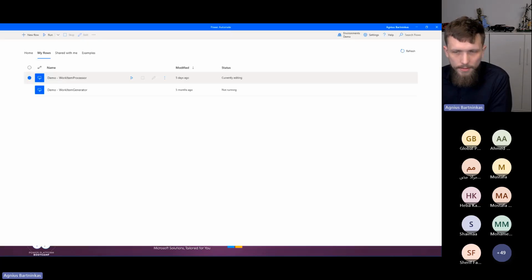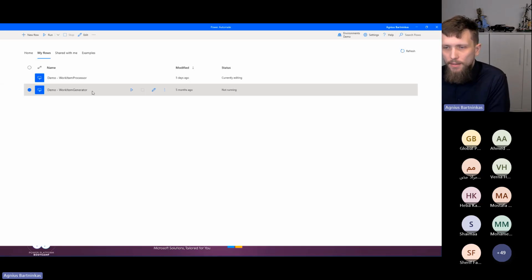I built 2 because I like the single responsibility principle of software programming, where I like my flows doing one thing and one thing only. So what I have is a work item generator flow that reads the list from Excel and creates work items for me in a database. And then I have the processor flow that actually processes those work items. Now I use my own SQLite database or a SQL Server. I could do whatever, but it's our own framework that we have delivered with my team. And I don't really like the queue functionality in Power Automate as it is right now. So for the sake of simplicity, I'm just going to work with this.